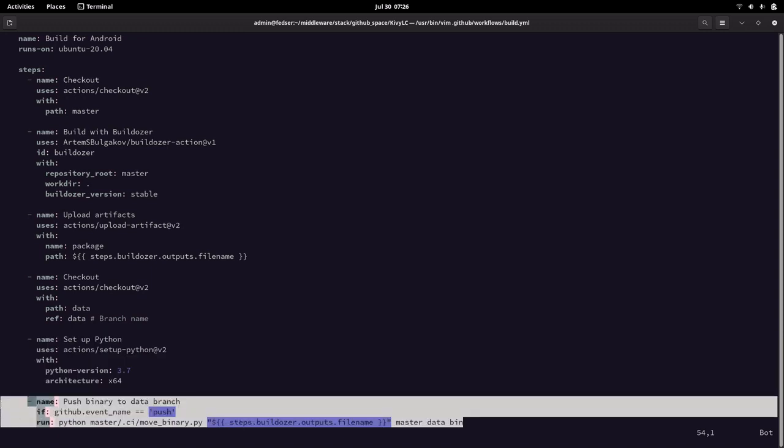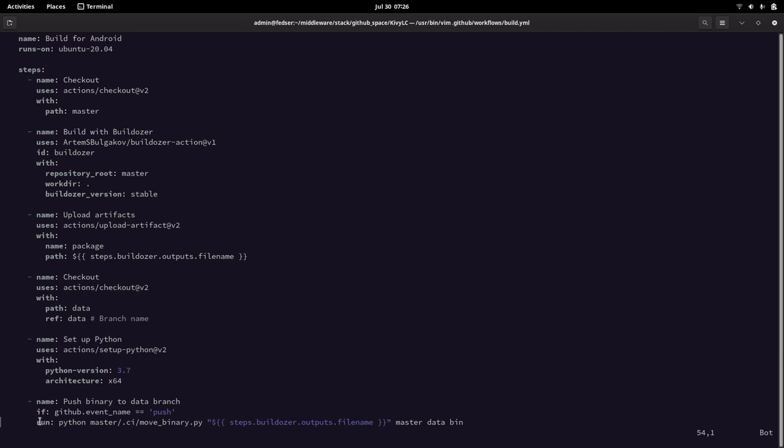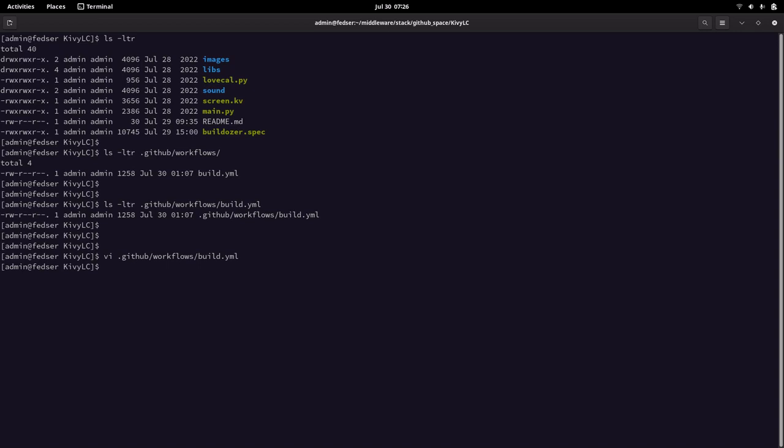This last step that you see is a run step. It is executing a shell command, which is a Python command running the Python script with these options. So this is our very basic build workflow.